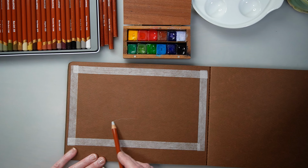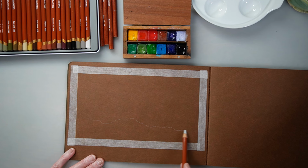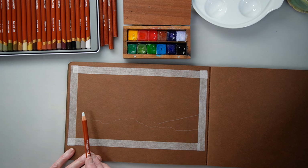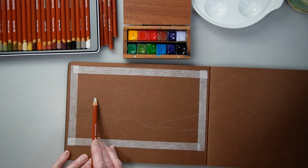There's a bunch of interesting stuff going on in the foreground. I was trying to find a picture that had the colors that are in this set in it. Now my horizon in this picture is right in the middle. So I think I'm going to raise it a little bit.